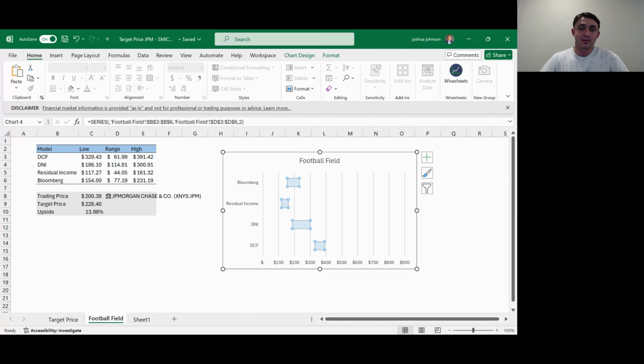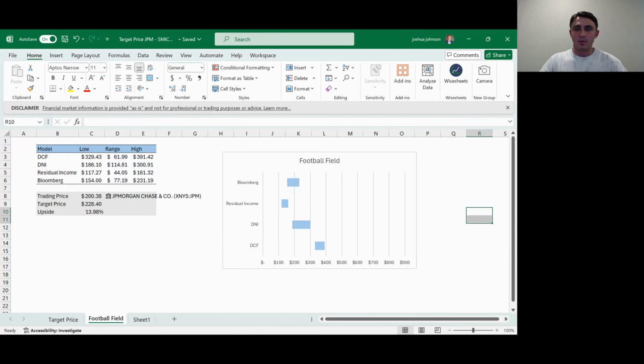And this essentially is the football field. Now you can go into each one of these, and if you want to fill it with a different color, you can outline it, you can do really whatever you want to make it look better. But this is essentially how you're going to complete this valuation football field.